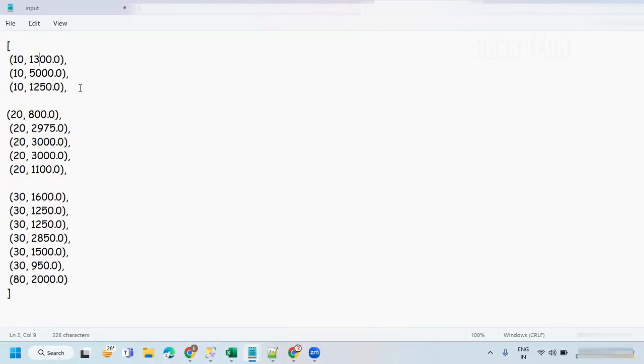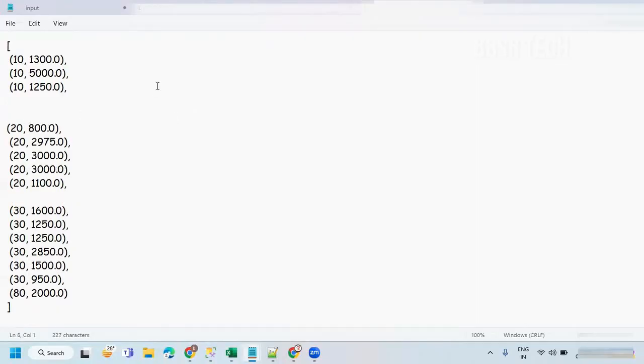So when you apply reduceByKey, the output is going to be something like this. Ten comma, like 1300.